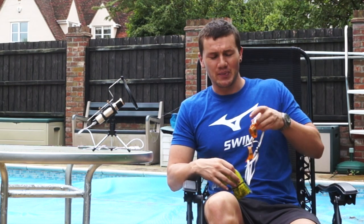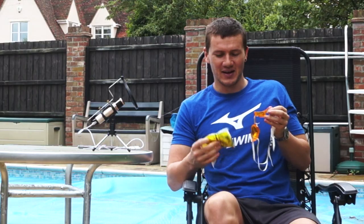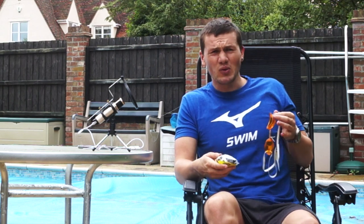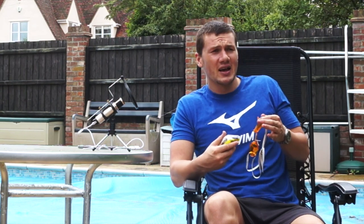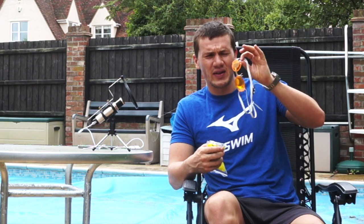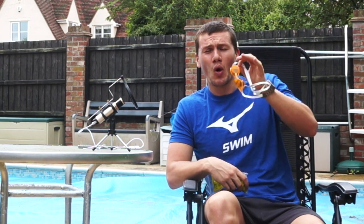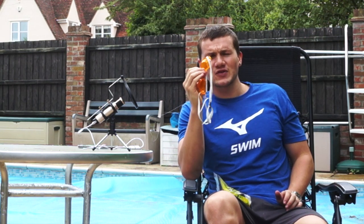This goggle still holds its own against super expensive goggles. When I say cheap — the goggles I'm holding right here can be purchased for three pounds sixty from Amazon UK. That's ridiculous. We're in a world where the latest Speedo Pure Focus is around 70–80 pounds, Magic 5 custom goggles are big bucks, and the Cobra Ultra with swipe technology is 50–60 pounds. For about three to four pounds you can get the basic clear versions in a multitude of colors.